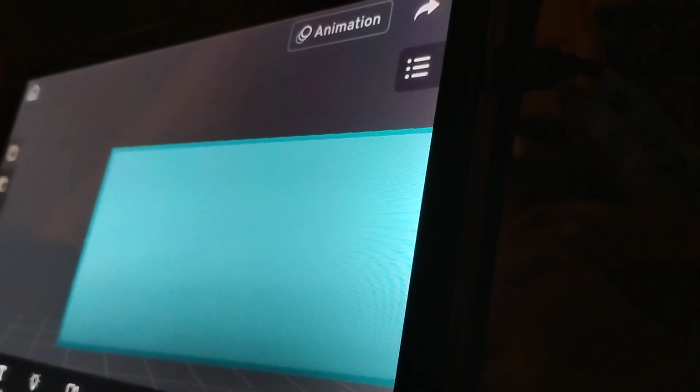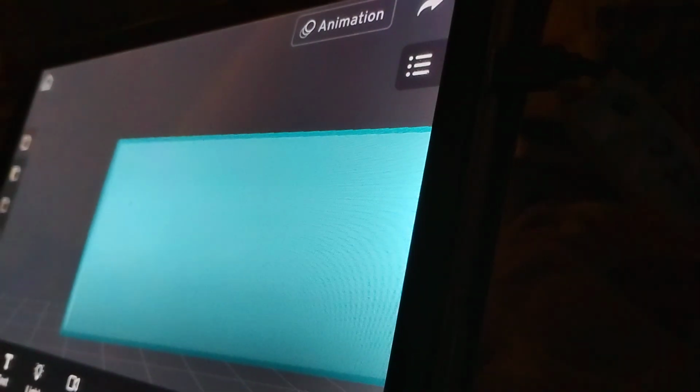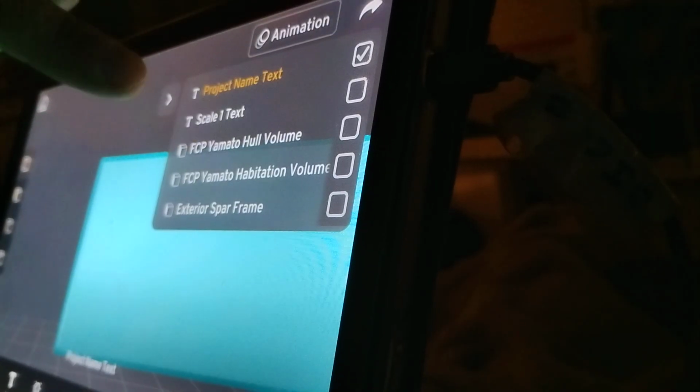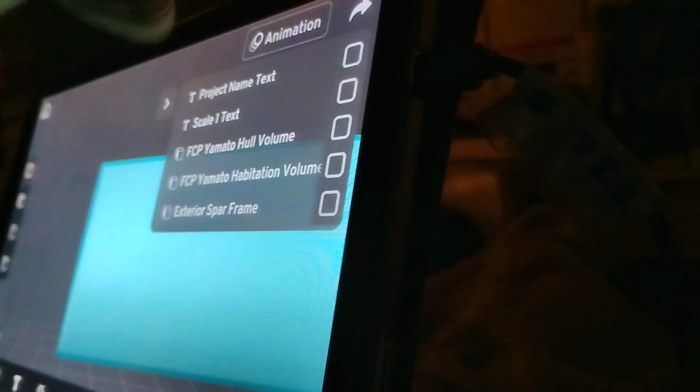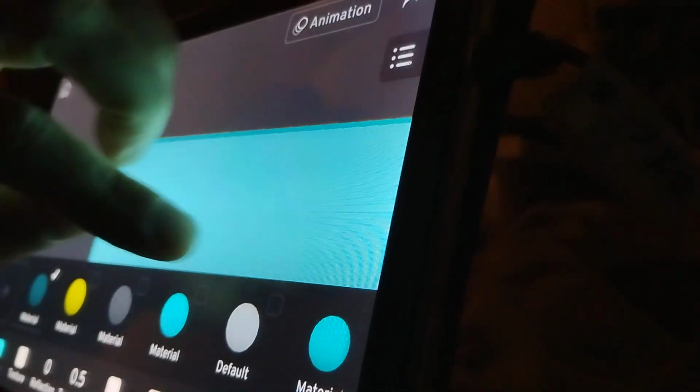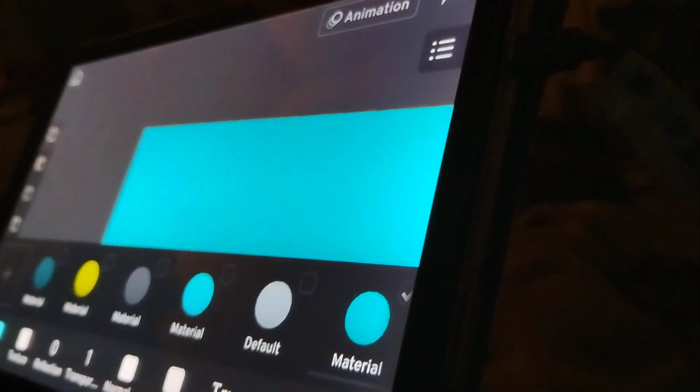Wait a minute. Undo that. I do not want you. I want you. Use this model.